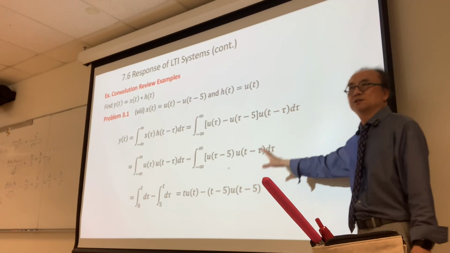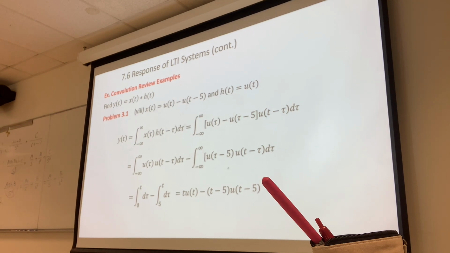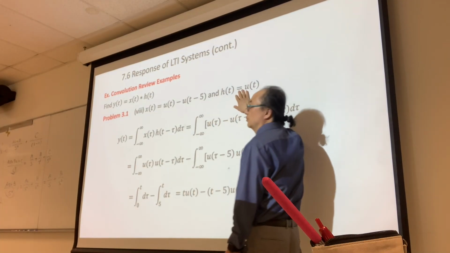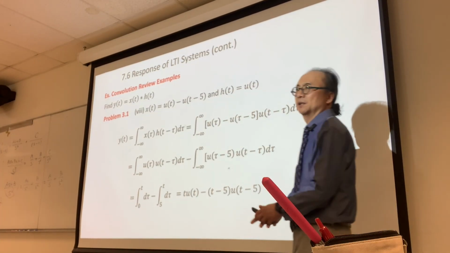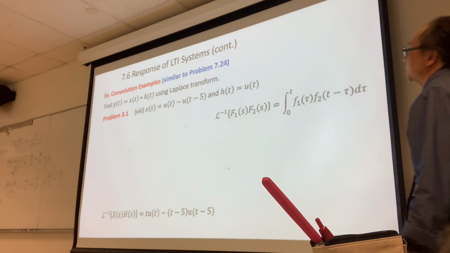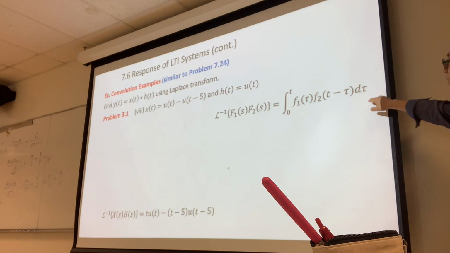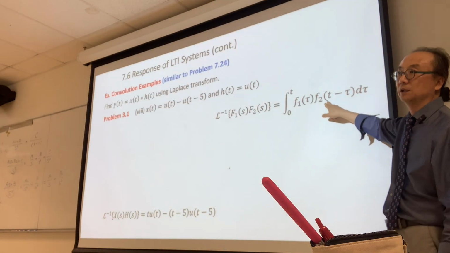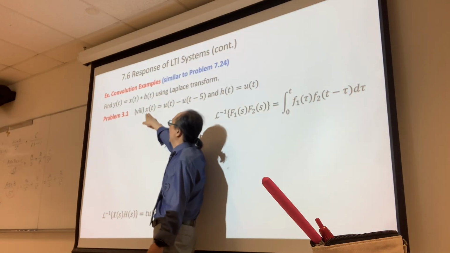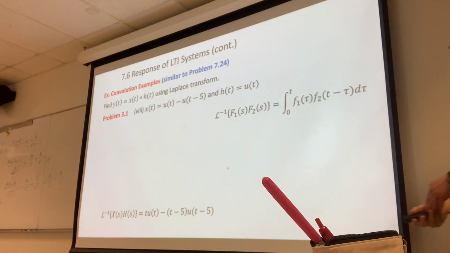So this is one simple example we did, and it's not much work. But if you have more than just 2, or if you have 2 or more h of t, it's a completely different story and much more complicated than just going through that. Now, if you're using the Laplace transform, that's the definition of the convolution in the t domain. Instead of applying it here, just find capital X of s and capital H of s, and then simply multiply them together. That's it.